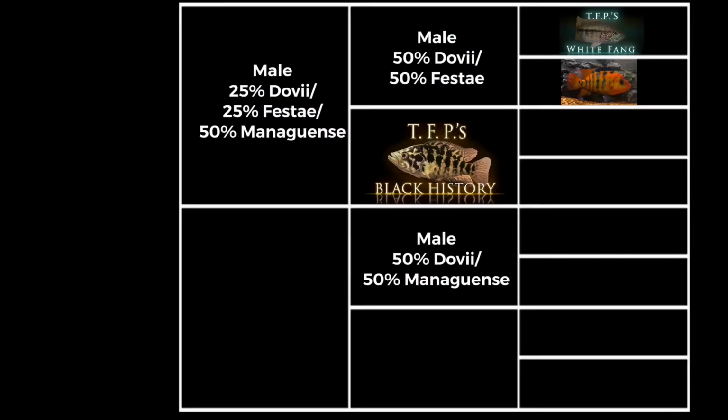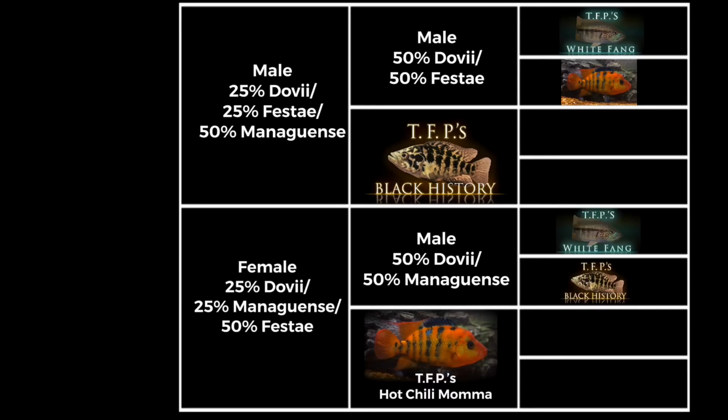And so we're going to get a male from the first breeding, which was a 25% Dovi, 25% Feste, 50% Managuensis. So we're going to get a male from that breeding, right? The best one, the one that looked the best to us, whatever it is that we liked about him. And we're going to select the best looking female from the second breeding, which is 25% Dovi, 25% Managuensis, 50% Feste. And so now we're going to get those two, the best male from the first breeding, the best female from the second breeding, and we're going to breed those together to produce offspring.